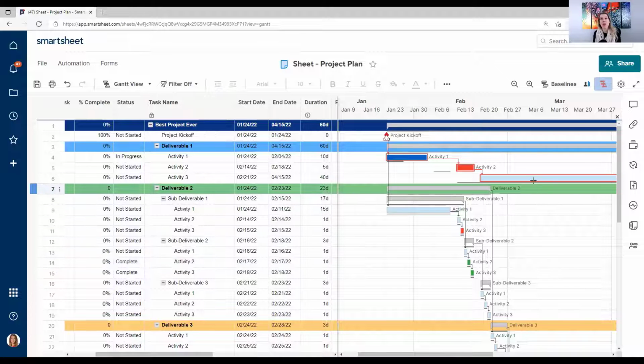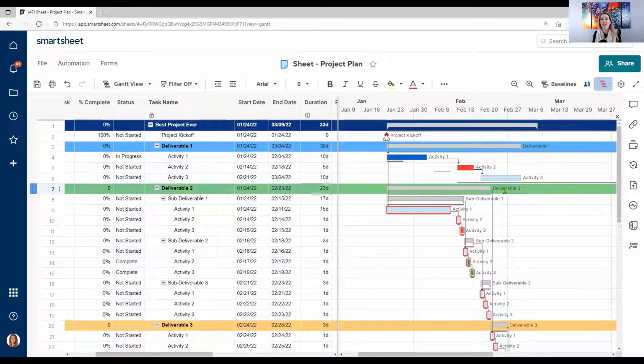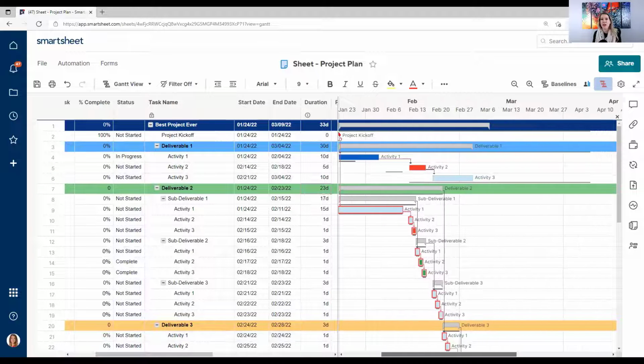So if we say, oh, wow, we definitely need to assign some more resources. Wow, 40 days now for activity 3, that's going to put us behind schedule. We need to get that down to 10 days because we need to hurry this up. We can't be delayed on our project that much. So I'm going to decrease the duration to 10 days. Let's assume we put some more resources on there. Going to click enter, and you're going to see here we are. It's no longer on the critical path.